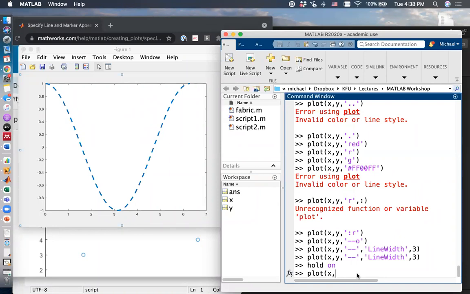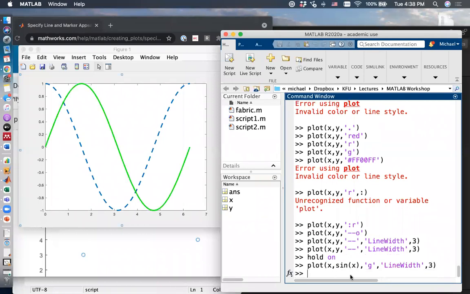So let's say we want to plot sine of x now instead of cosine of x. And for this, we want it to be green. And we also want line width three. So here we've added a green line that's sine of x.